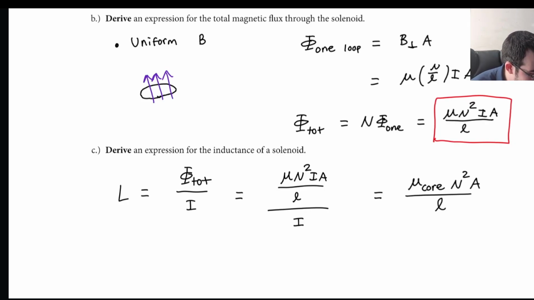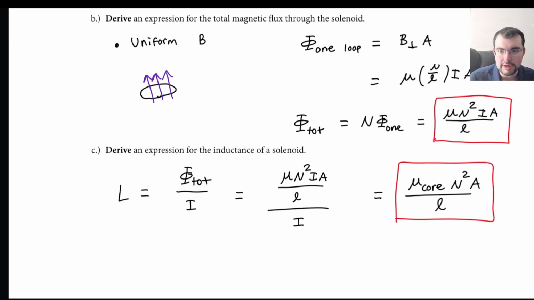So we get some interesting things going on with this. This is also a formula sheet expression, by the way, for E&M. We see that the more coils you have, the more inductance you have. So that's usually the easiest way to increase inductance, is just keep wrapping more and more coils, because the more coils you get, the more B field you get. So it is this quadratic dependence.